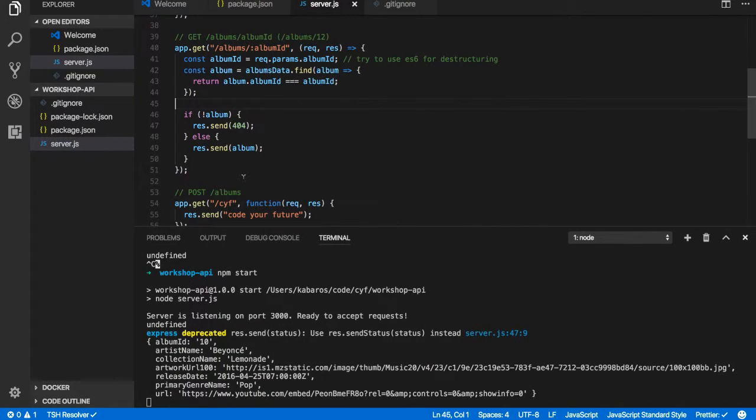So this is a better design for our API. It follows the REST style. It's a big topic, REST, but one of the things that we try to do with REST is to make use of the HTTP protocol and HTTP criteria.